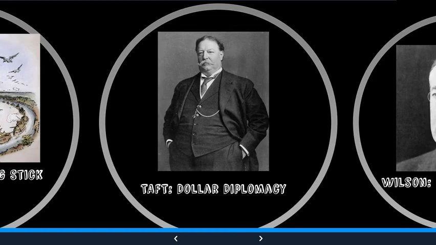His policy becomes known as dollar diplomacy. And dollar diplomacy is all about doing what's in America's economic interests. So let's say that there's a country that owes America a lot of debt. He was willing to get involved in that country. He was willing to send the military into those countries if it benefited America economically. In the book, it talks about how he became really interested in China and specifically in Manchuria because of economic policies, and that's dollar diplomacy.